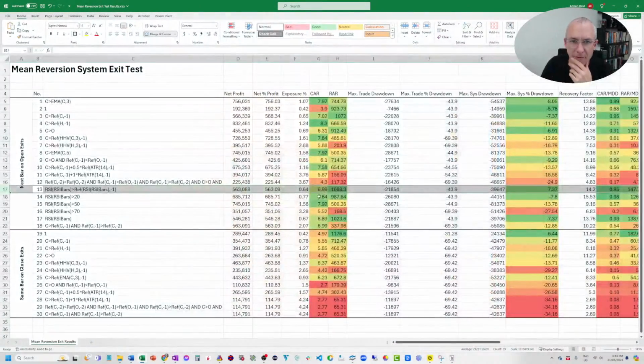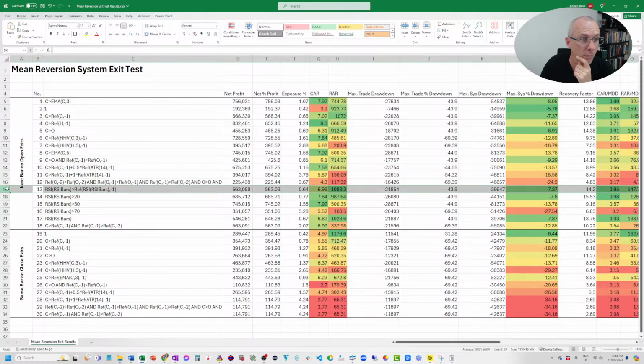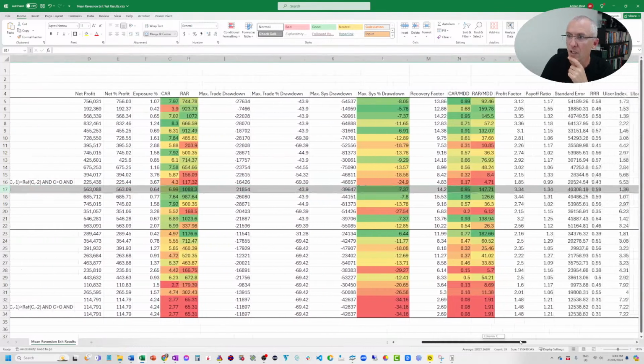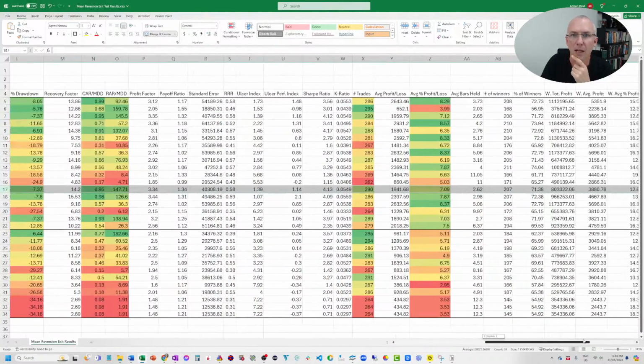What's interesting about this one is have a look at the risk-adjusted return. The risk-adjusted return is off the charts here. It's like 1,088%. Why is it so high? Because these trades are not in the market very long. Typically when the RSI crosses below 5, the very next day it will tick up and then we'll get out straight away. So the average duration of the trade is really, really low. And we should see that. If I scroll across here, we'll see number of bars in trade.